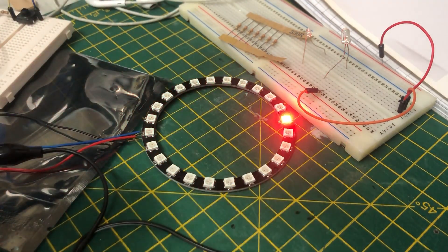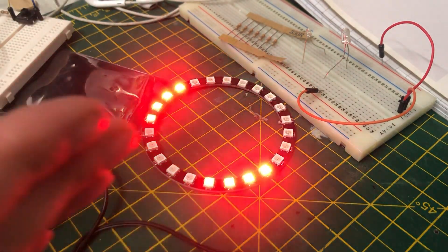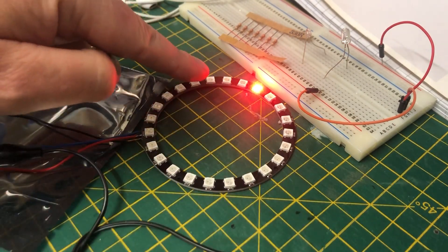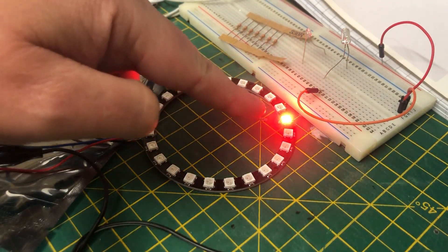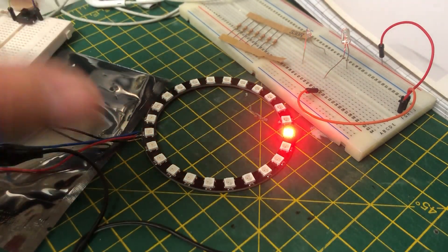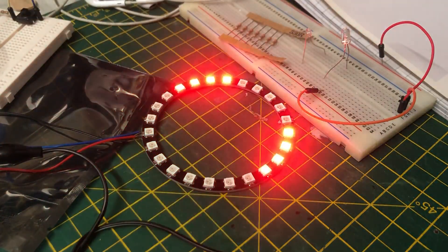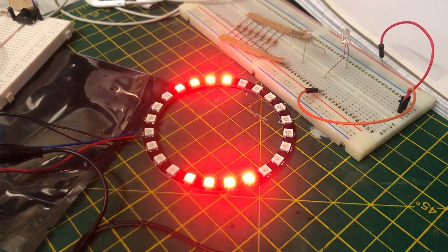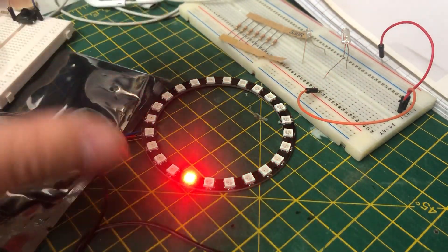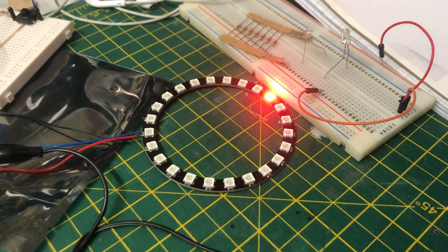I'm really chuffed with it. What's really good about this particular code that Jennifer has written — and Jennifer, if you're watching, fair play to you for putting this into the public domain — is that not only does it do the firing sequence going around for your starship phasers converging to a single point, it also does on the next cycle this drifting effect. She describes in her blog that the drift is designed so the starship is tracking an enemy vessel as it fires the phaser. That is a really, really cool effect that I've not seen in other phaser array examples.